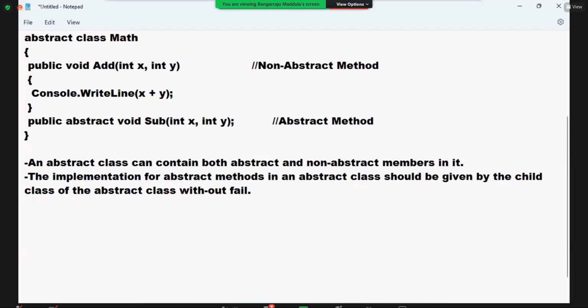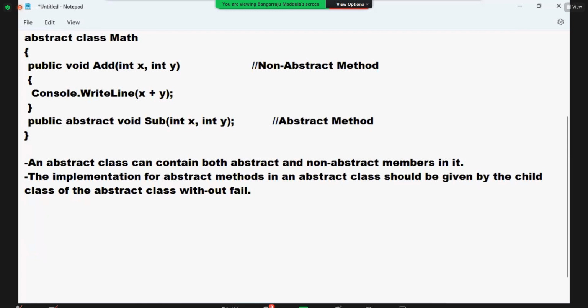In overriding, we have learned that the parent class contains some methods declared as virtual. The child class can re-implement those methods by using the override keyword. Do you understand? And when you talk about hiding, what is hiding?